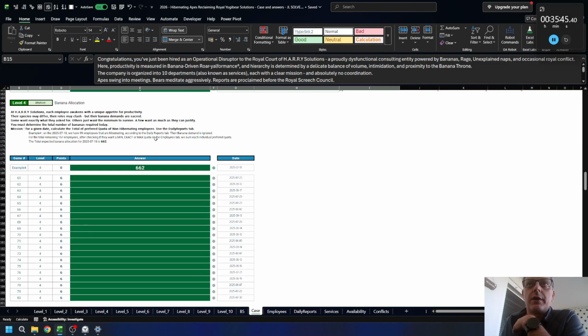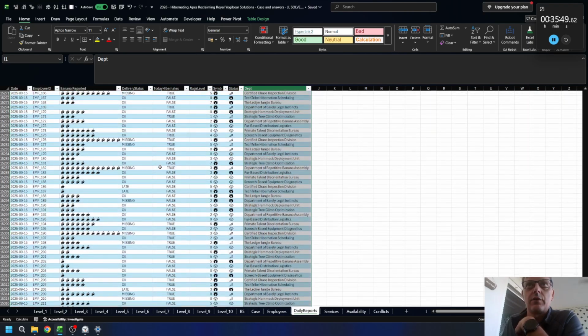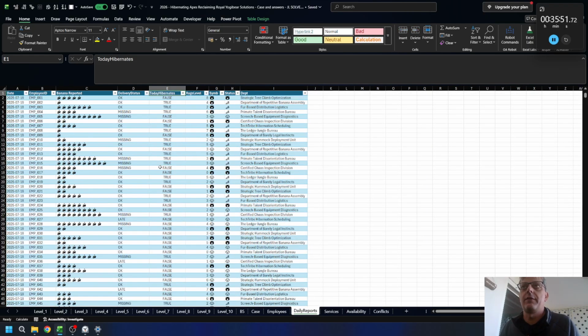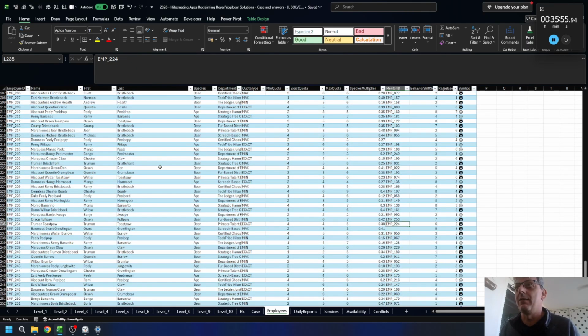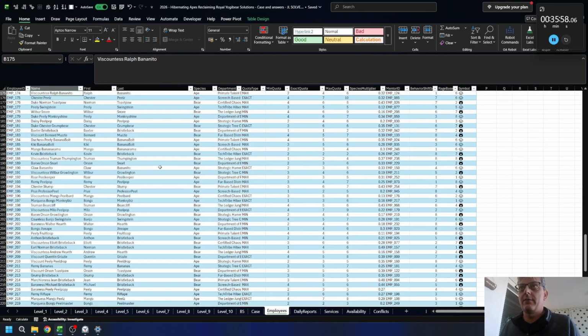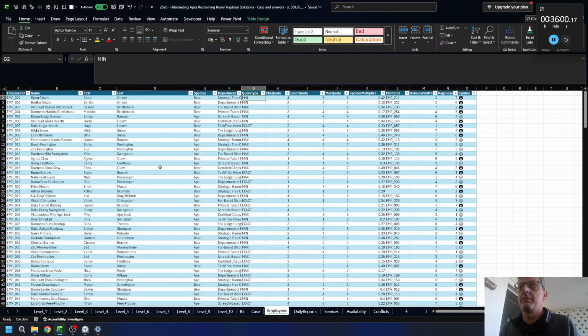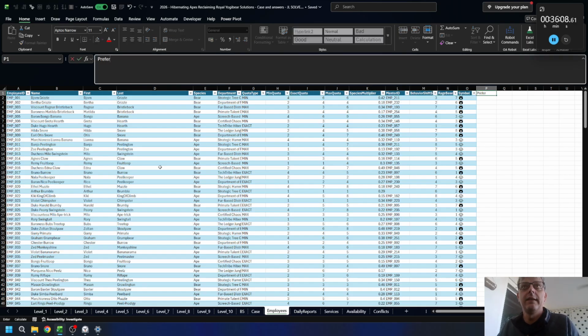Okay, total of preferred quota of non-operating employees. Use the daily report tabs. So you first have to compute the preferred quota, which was maybe not clear in the instructions, I won't lie. You have the quota type of this employee: mean, max, or exact. And you want to compute the preferred one.